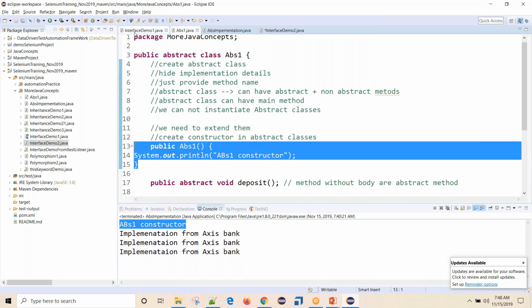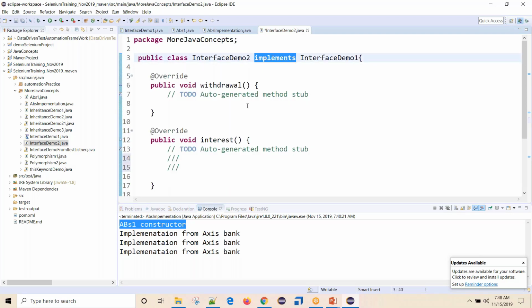Also, when you want to use the abstract methods from an abstract class, you use the extends keyword, whereas if you want to use the methods from an interface, you need to use the implements keyword, and you need to implement all the methods. If you don't want to implement them, you can make this class an abstract class, and then extend this class to another one so that you can use it somewhere. But wherever you want to use it, you need to implement those methods.